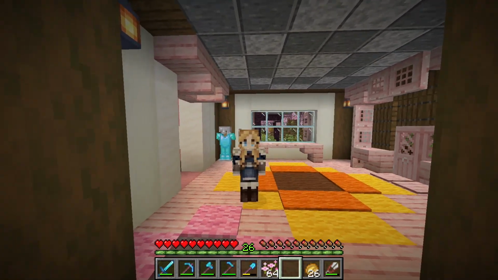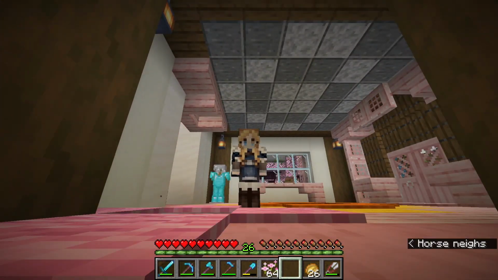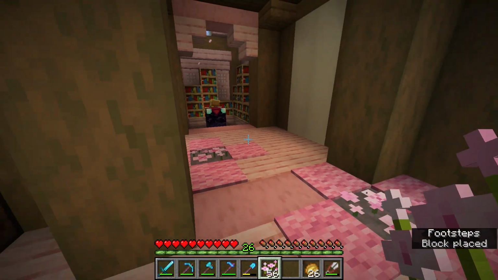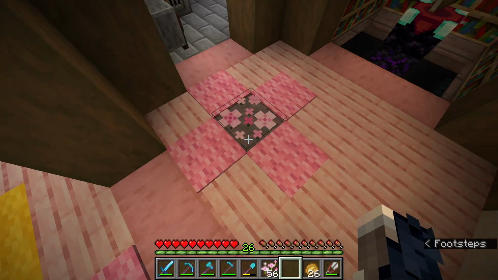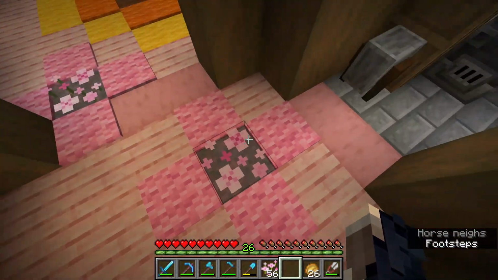Okay, we're back home from our adventure and I've got something really cute to show you with the mycelium that I picked up. Look at this. Pink petals can go on the mycelium. How cute is that? It fits in so well as a nice little carpet inside. Like with the gray underneath, it's so, so cute. I absolutely love it so much.